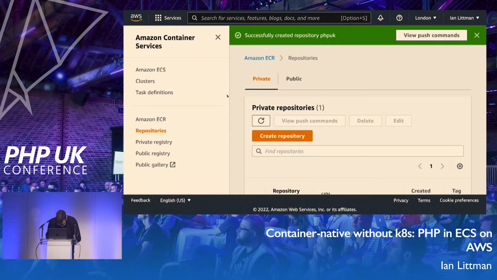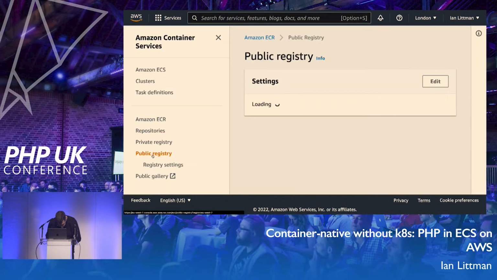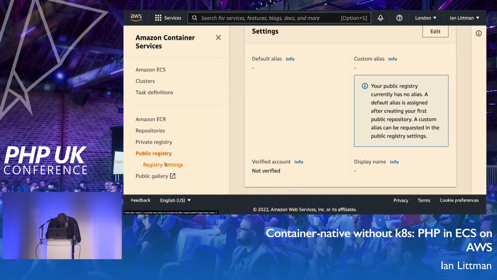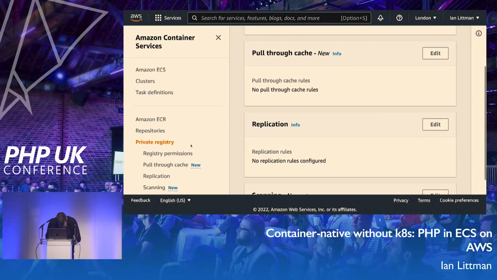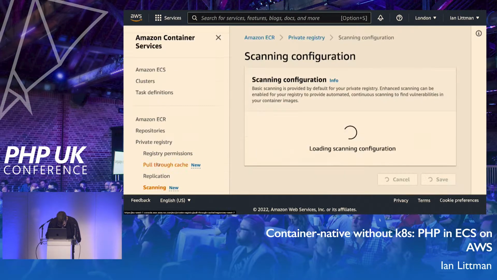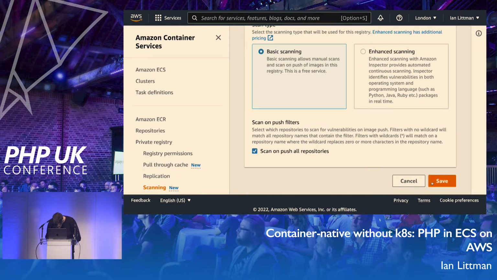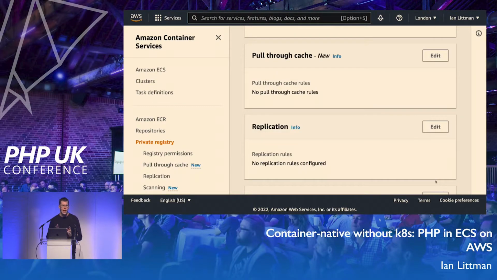Start the repository there. And the other thing we'll do here is private registry scanning, and make sure that this is turned on. That way, when I push this trivial image that I'm about to push, then you'll see in the console where it has done the container scan and it has given us results back.